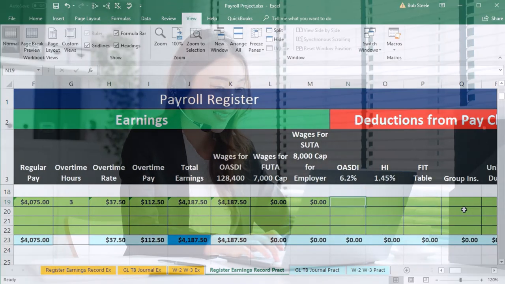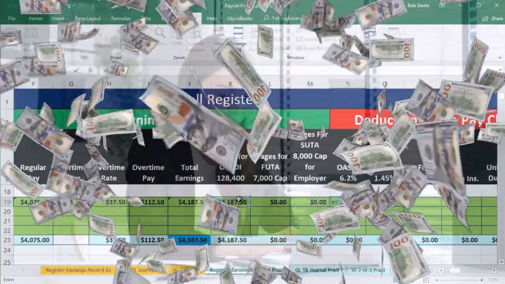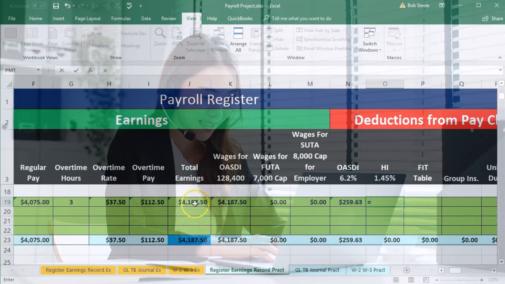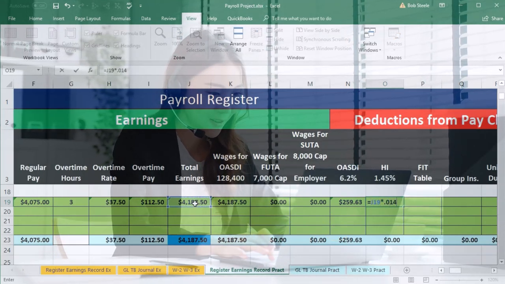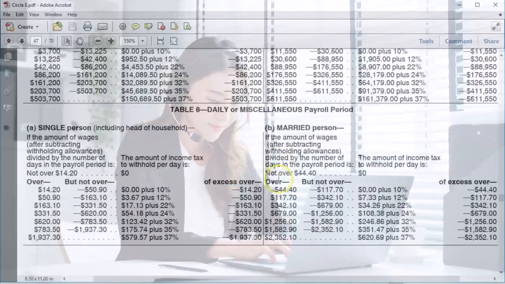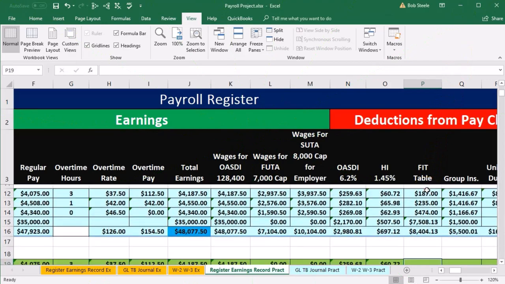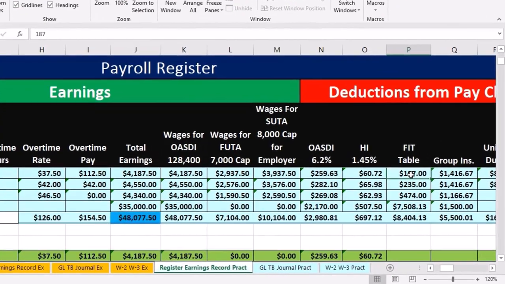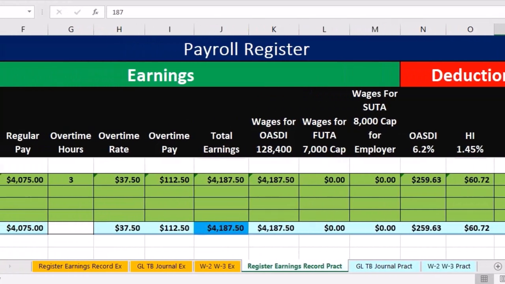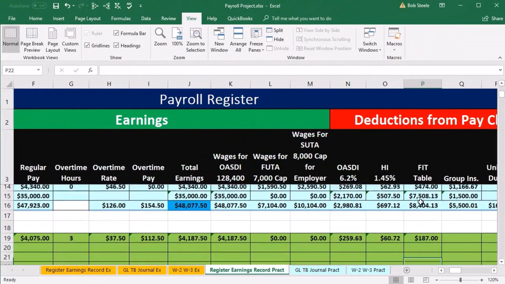OASDI wages, now we can calculate our taxes, is going to equal, we're going to point to the OASDI times 0.062 tab. HI is going to equal the total earnings, because there's no cap, times 0.0145. FIT, we would be getting from the tables here. But now since we have the same earnings, going back here, I'm just going to pick up the same earnings because we don't want to take the time to go through the tables again. So we've already looked up the tables, it's the same earnings here, and that's one of the reasons we'll keep the same data. So we'll say that the FIT is equal to the prior FIT because we have the same earnings.